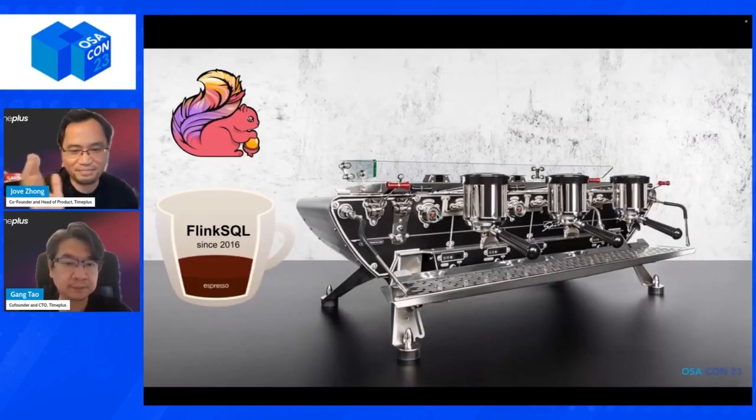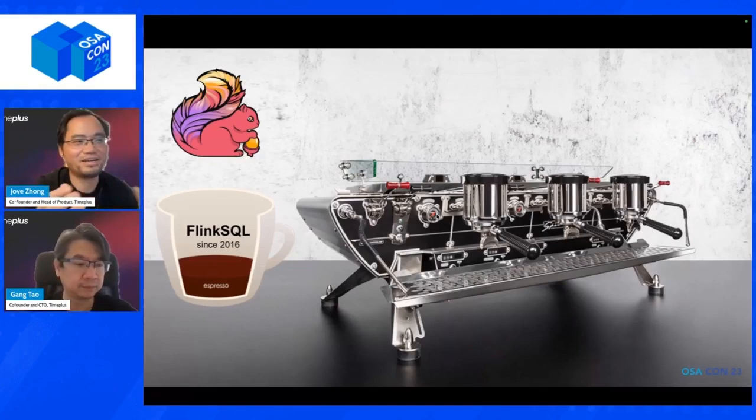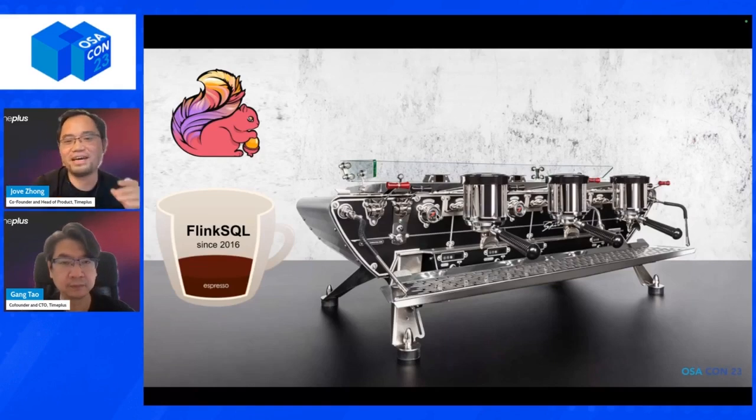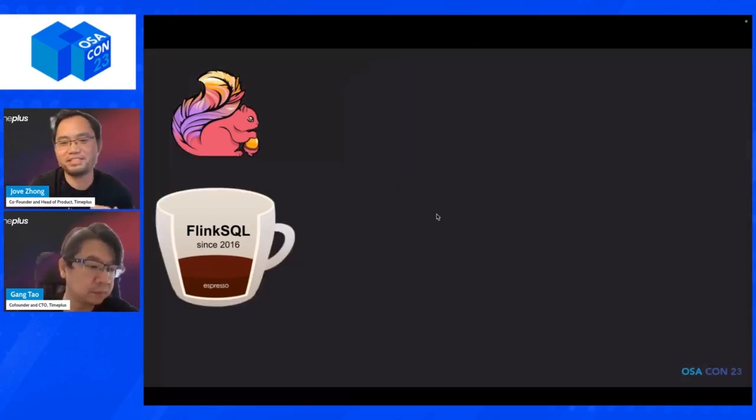This is my kind of impression of how Flink is. It is almost a de facto standard to apply stream processing in real time, but with a lot of effort and some learning. So it's just like this fancy machine. It is very complex, but if you have the right skill and a lot of time, you put the money and effort in, and you can come up with a good result.